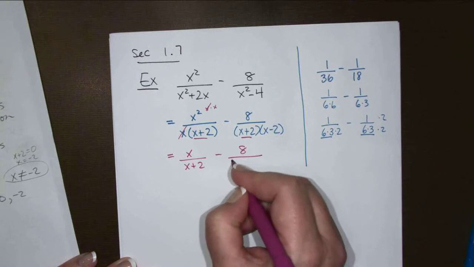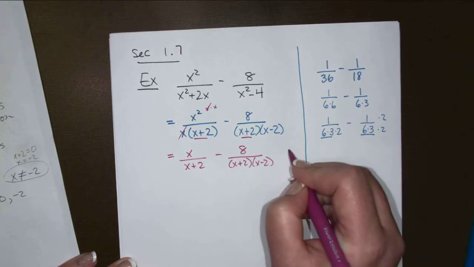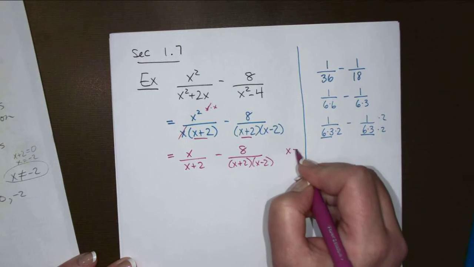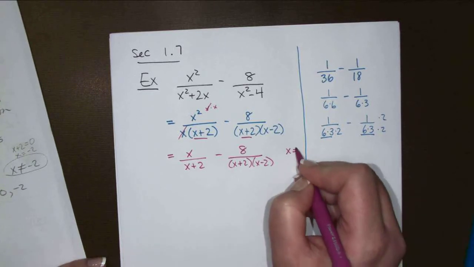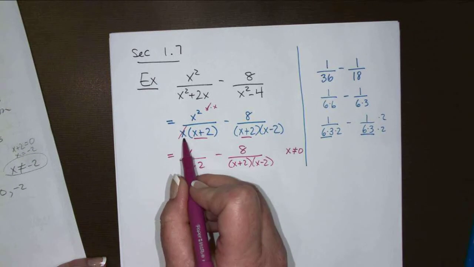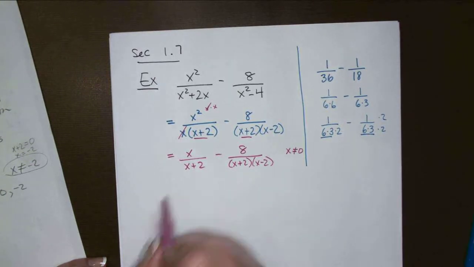Yes, thank you. We have to remember whenever we cancel something with an x in it, what factor did we get rid of on the bottom? Just an x, so what would make x 0? It's just 0, right? X can't be 0 here because it would make a 0 on the bottom. All right, so we'll remember that for later.